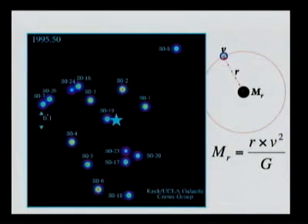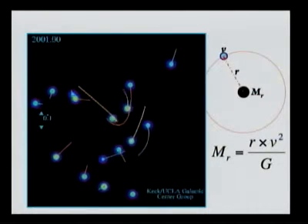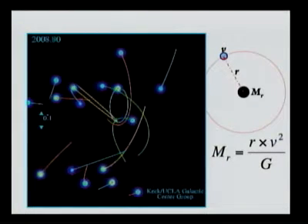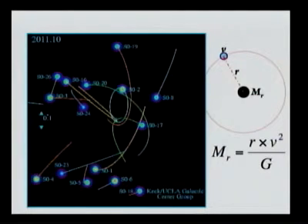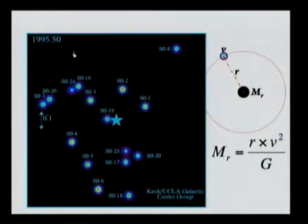These are observations that go from, if you look here, 1995. This is a UCLA group that has data observing all the stars and also made predictions for where they will be in the future. You see that it ends at 2011. We see that there is a central region where all the stars seem to be orbiting. The orbits are not all in the same plane — they're in different planes. But once you deproject that, you can see that they are all going around this point here that's marked as a star.